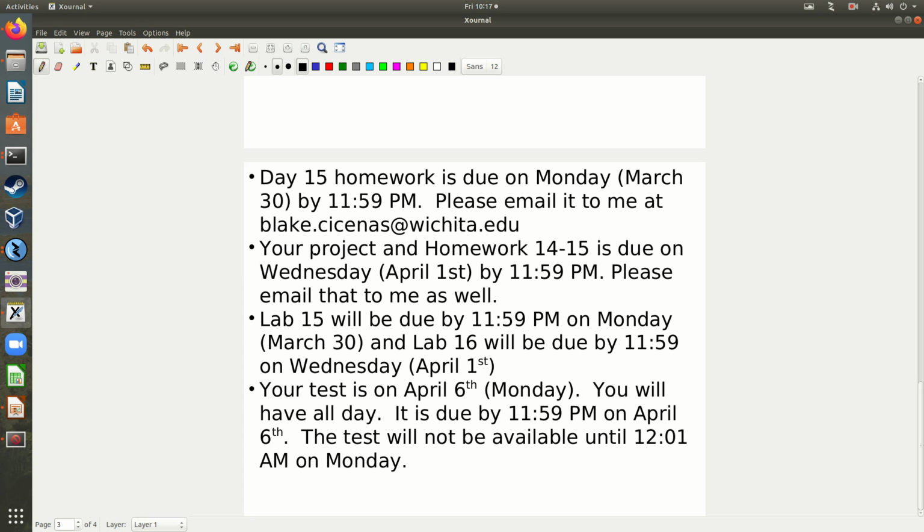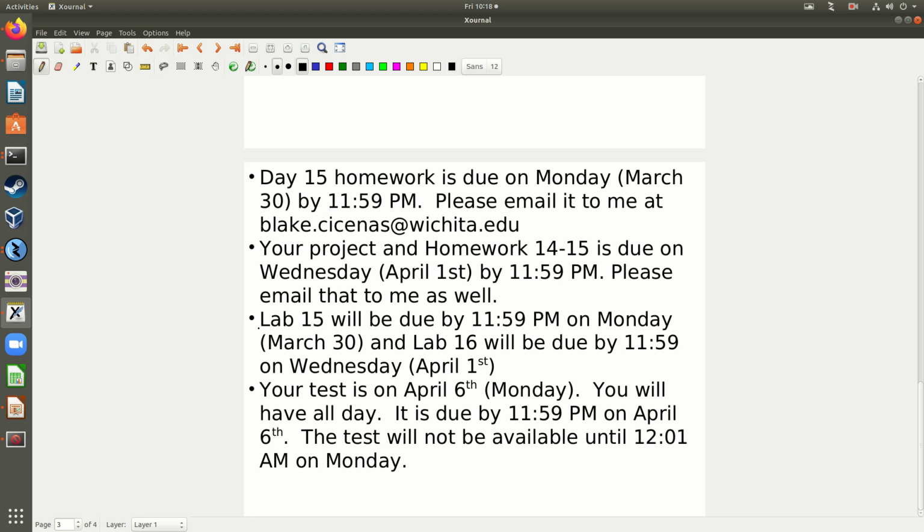Your lab 15 is due on Monday. You can already do it if you want. It's opened up. And 16 is due on Wednesday. Same thing. If you want to go ahead and do it, it's open. I encourage you to do it early because you may have questions. This is the first time I'm trying anything remotely like this, so I'm not expecting it to be perfect or even close to it. I wish I could, but I can't. So if you have questions, please email me. If you see something that looks wrong, email me. I'll try to fix it. If this were a computer launch, this wouldn't even be beta. This would probably be the alpha stage at this point, because this is totally new ground for a lot of us.